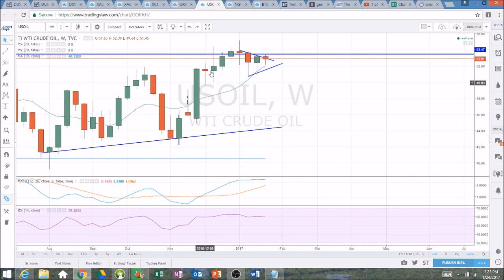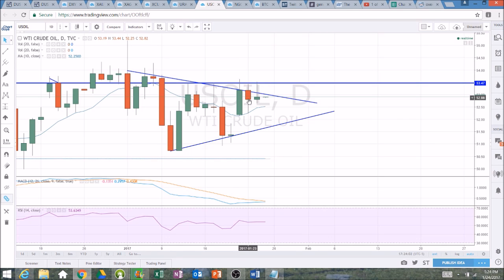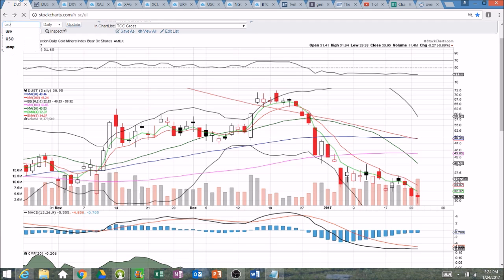It's due to the weekly chart as well, showing bulls buying the dip over the past couple of months. So bulls looking for a clear break over 53.49, turn that level into support. If we get a bear reaction, let's see what support we're going to be watching on the daily. We're going to be looking down at 52.11 and then on down to 50.94 if it's a very bearish reaction. So tomorrow's make or break in terms of short-term direction here for oil, and we will certainly be checking back in after tomorrow as always.